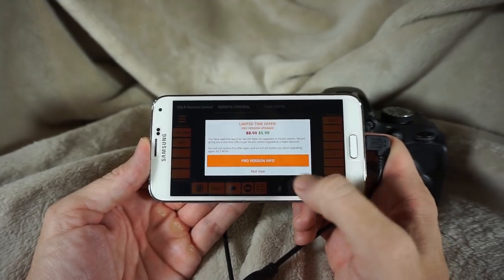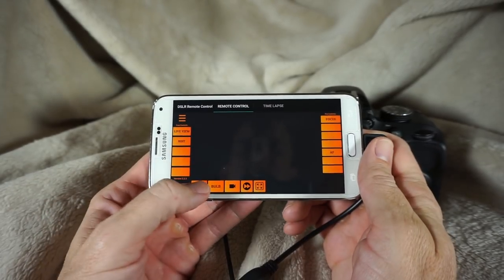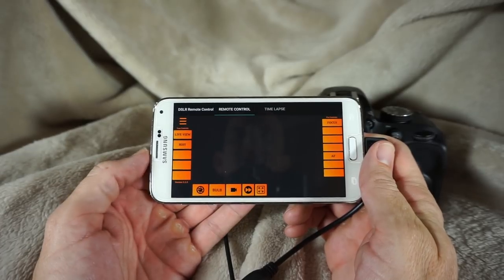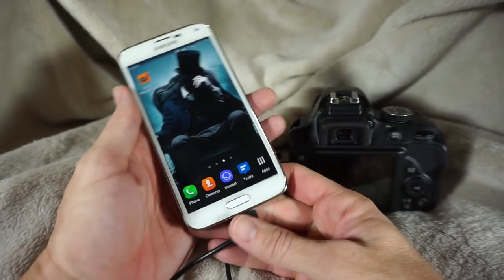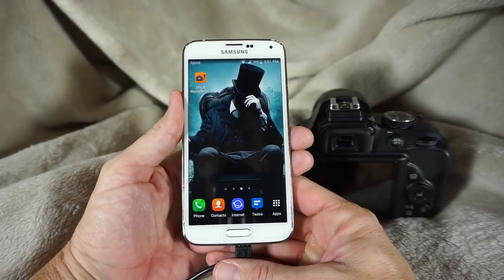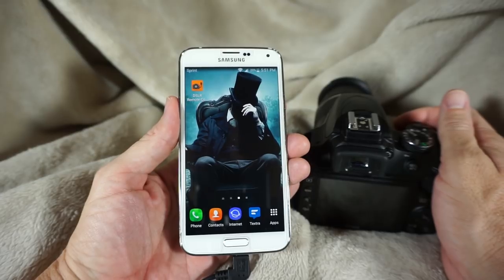Now, when you get this error message, the application will not work. I can say not now, not now, but we're not able to remotely release the shutter. So that's something to pay attention to. Just ensure that you answer no to the gallery trying to access this camera, and you should be in good shape.